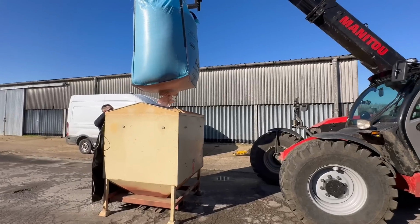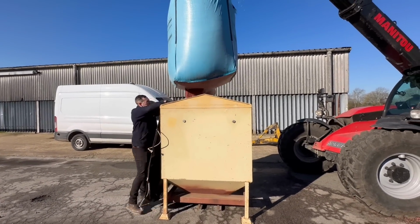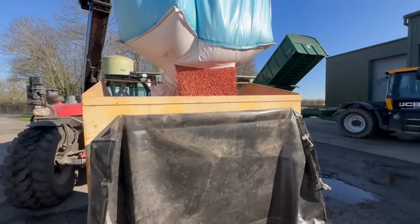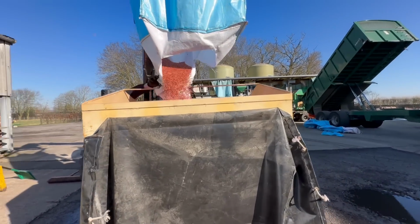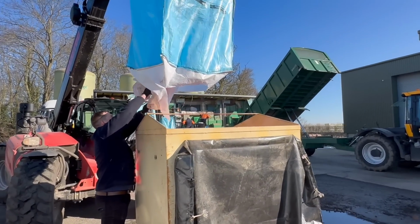Just putting the bagging on and the hoppers are now taking it up on the trailer. Tom will just slit it with his knife, there's no point in undoing the bottom, the bag's knackered. And these are the hoppers that we fill the drill with. For the exact reason that you've seen, we hate lifting bags up high, with the machines and anybody stood underneath or near them, for exactly the reason of the bag splitting at the top.